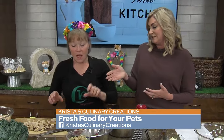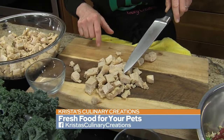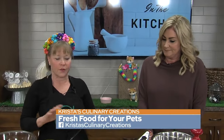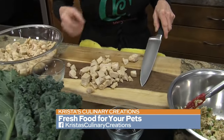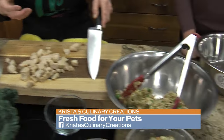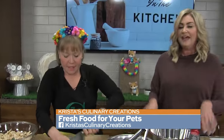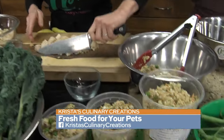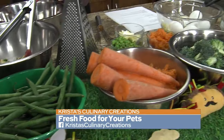So what do we start with? A base — chicken. Our dogs love chicken. This is just oven roasted chicken, no seasonings, no spices, no additive oils or anything, just plain. Dogs don't need spices. We just dice this up, and if you've got big dogs and they want big pieces, you do it smaller so Reesey, our little cat, can eat some. There's a lot of information online about how to do this, what not to add, what to add. Krista has done all the research for you.